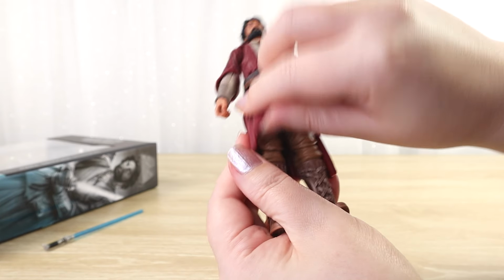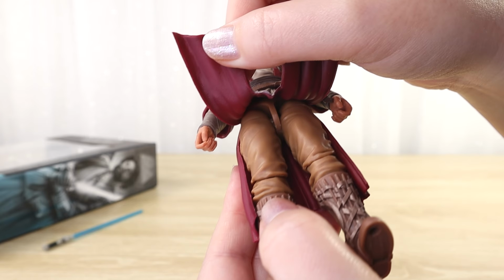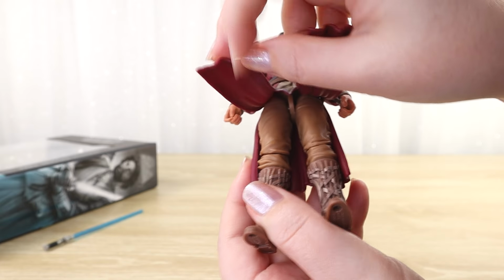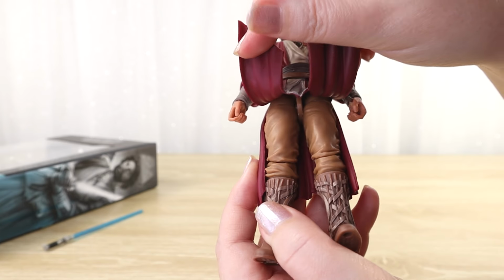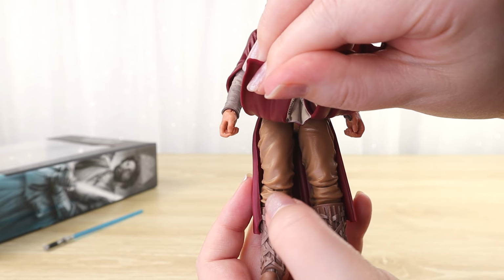Underneath we have these kind of caramel colored pants. We can see the articulation going all the way up to the hips there. I'm going to be careful with the side splits. I don't want to risk them, but I do want to show the articulation under there. I can see those high thigh swivel sections there.